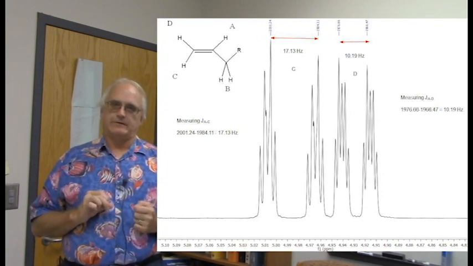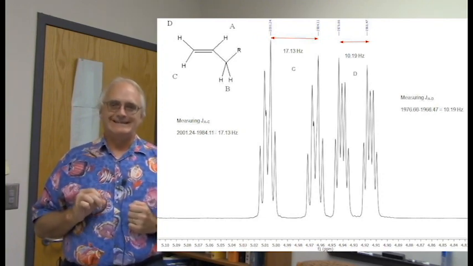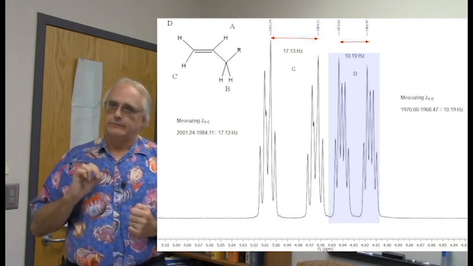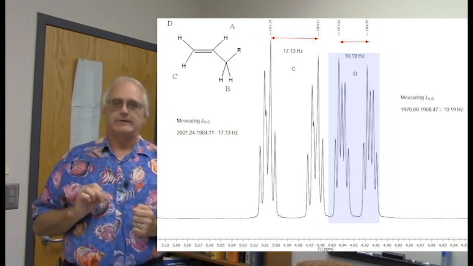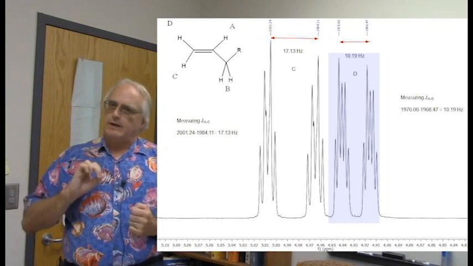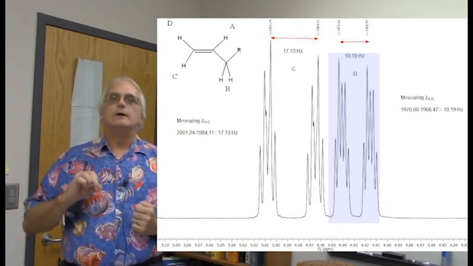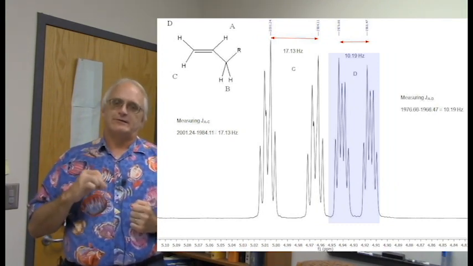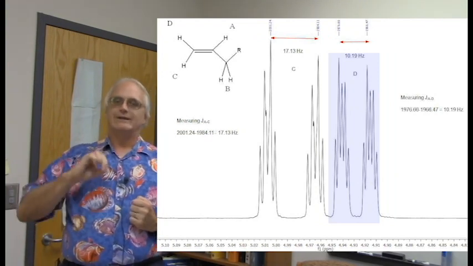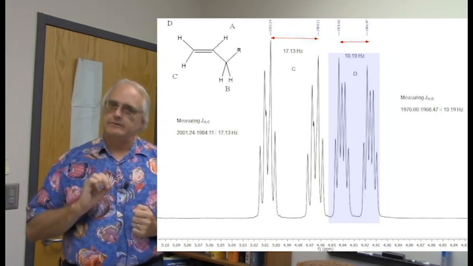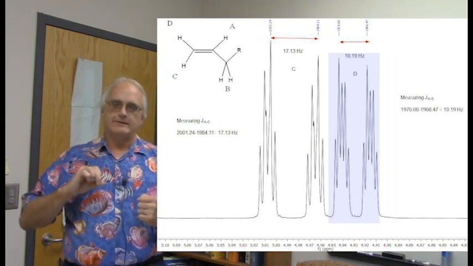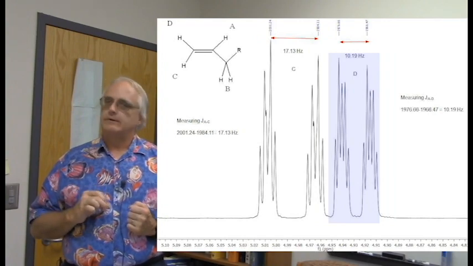Now I turn my attention to the other two peaks here. These are the resonances of group D, the cis coupling constant across the double bond. These are also large coupling constants, though not nearly as large as trans coupling constants. Typically the neighborhood of 10 hertz, somewhere in that area. Again, you notice they don't look quite the same as the peaks for group C. For group D, they look a little bit different. But again, picking out two of them on each branch that are in equivalent positions, labeling them in hertz, taking the difference, I come out with a value of just over 10 hertz. Indeed, a perfect match to a cis coupling constant. I write that one down.